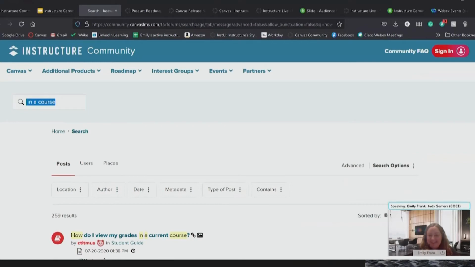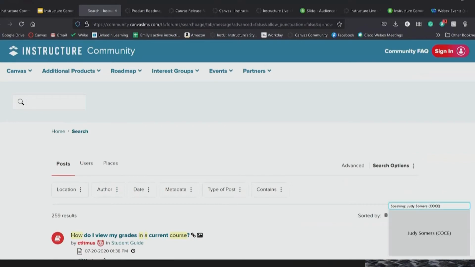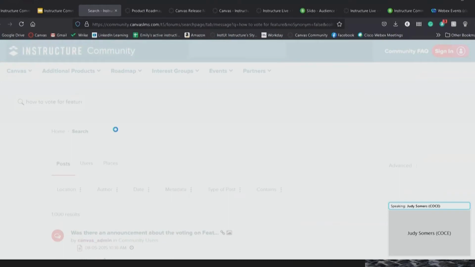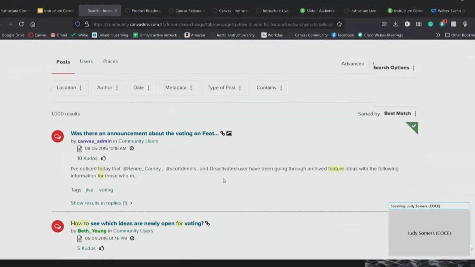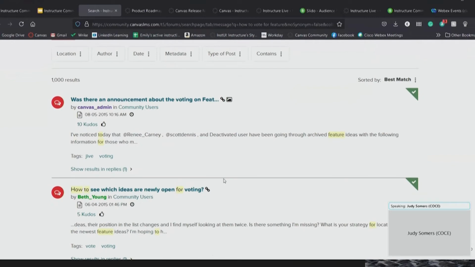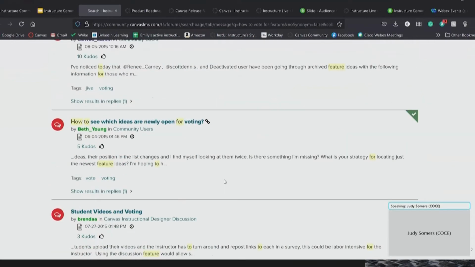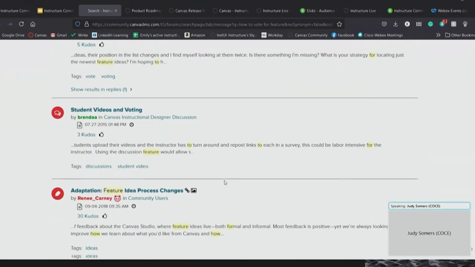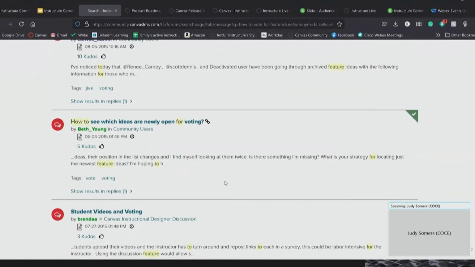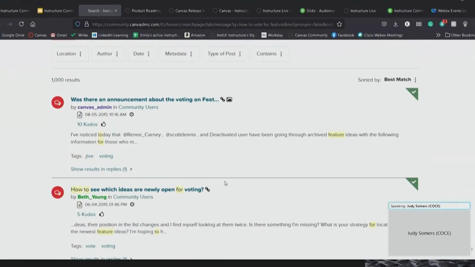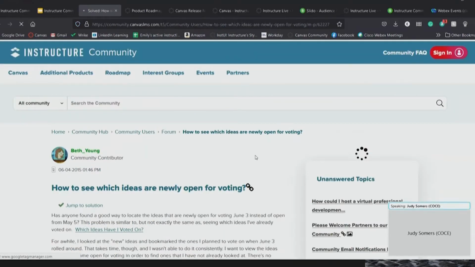Okay, well, Mary has a question for us about how to vote for a feature. And I know that's something they shared with us when we first transitioned to Canvas. So how do you go in and vote for a feature or start something that you want to get votes for? And then the why, because I think they told us 100 votes and they would start to look about adding it in. Is that correct? Yeah, 100 votes and then it will come up for vote.